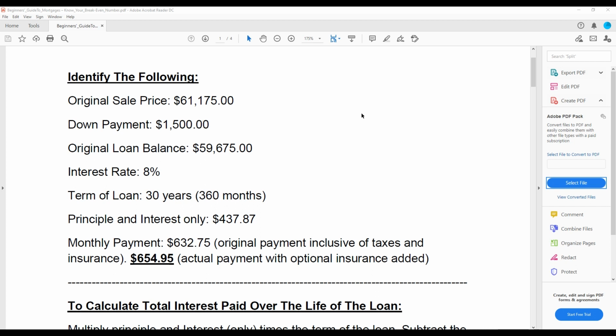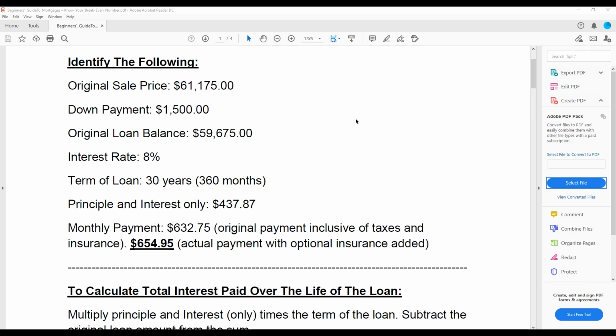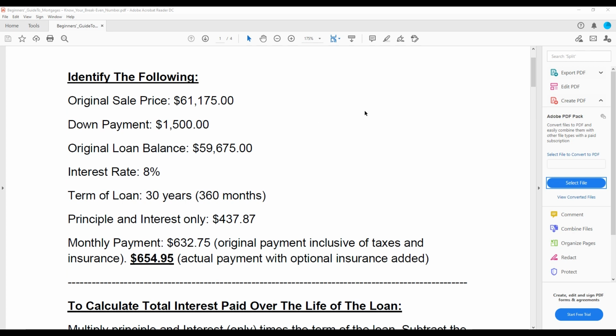And this is what they do to ensure that the homeowner stays in the property for that period of time. And we're going to go through why, or you'll understand why they want you to do that, and why, if you can, you should avoid those types of deals.